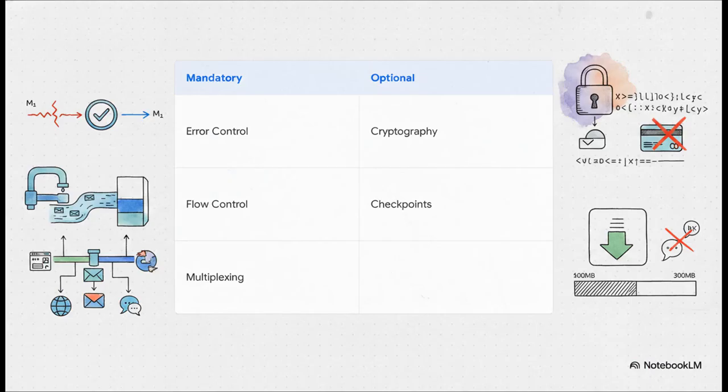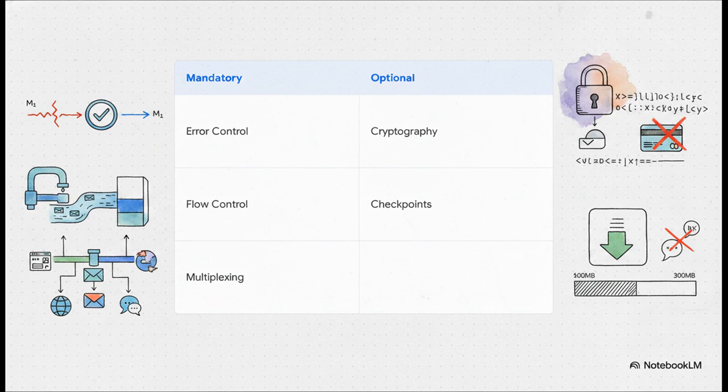To actually pull off this illusion in a two-way communication stream, the system relies on a whole mix of functionalities. First up, we have mandatory functions. We absolutely cannot neglect these. Take error control, for instance. The internet is an open system, right? So what if noise, or even a hacker, alters message M into message M1 while it's in transit? Error control ensures the receiver can actually detect that mistake, correct it, or at the very least ask for the data to be resent. Then we've got flow control.